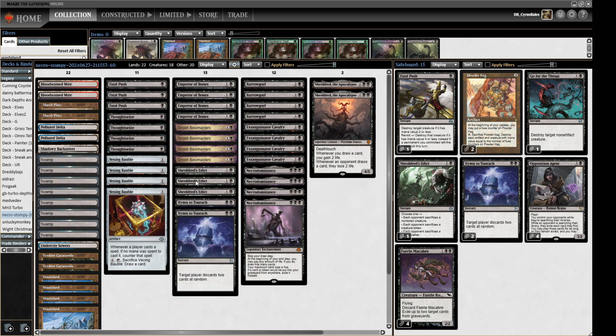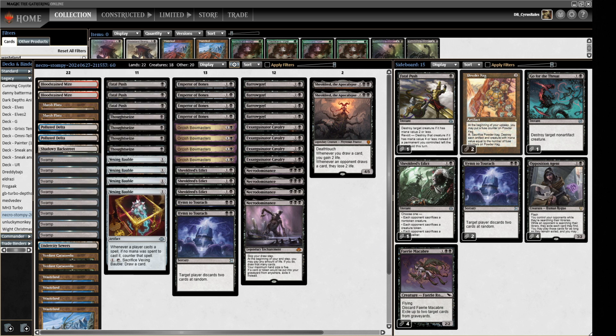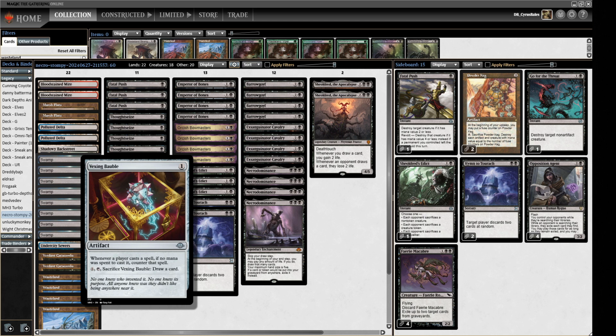So we've got 6 nice removal spells there that are able to hit different targets. I like Fatal Push quite a lot because it hits Psychic Frog. And then we have 4 Vexing Bauble. This is to stop our opponent being able to counter our spells. It's also a really good tool to fight against combo decks. So it kind of does it all.